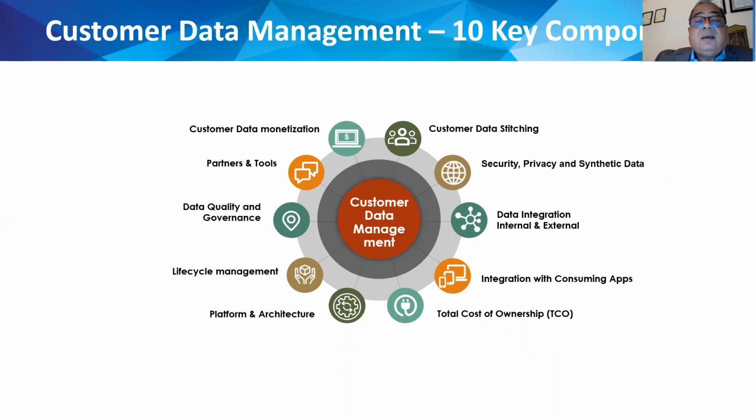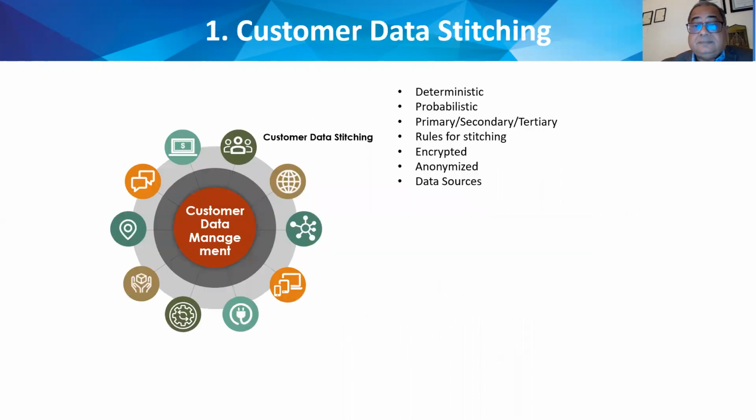There are 10 key components to customer data management. I first start with customer data stitching, security, privacy, and synthetic data, data integration, internal and external, integration with consuming apps, total cost of ownership, platform and architecture, lifecycle management, data quality and governance, partners and tools, and customer data monetization. Now, each one of these topics can take a long time just by itself. My goal today is to give you an overview of these 10 key components of customer data management.